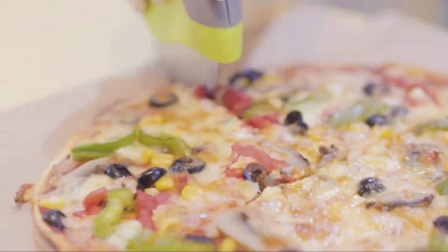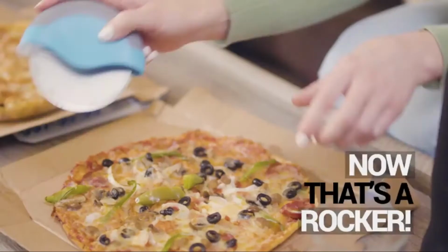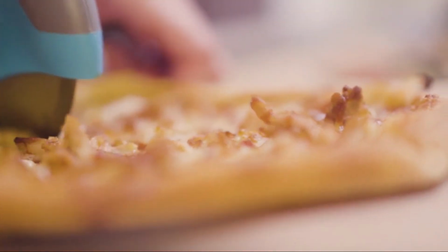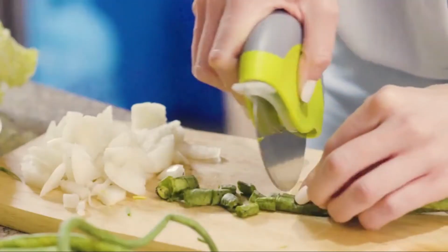It has a brilliant design that protects your hands from cuts and allows you to safely store it when you're done. Now that's a rocker. Did I mention it's really handy? The sleek design allows you to firmly grip and slice with ease. The coolest thing about it is that it cuts more than just pizza. You can use it for greens, pita, herbs, pasta, pizza, veggies, onions.